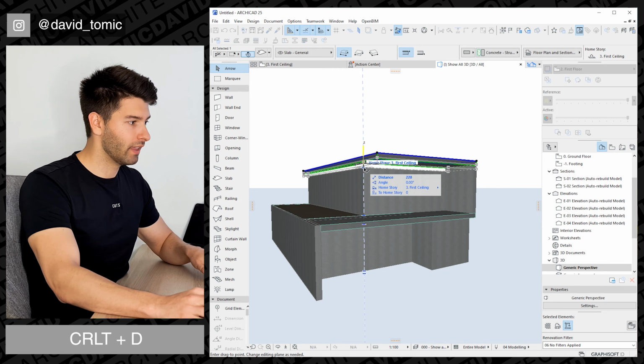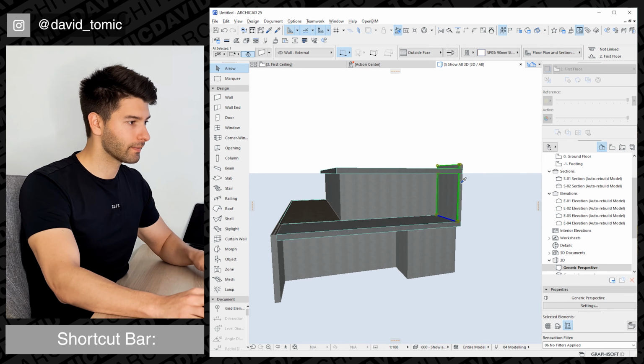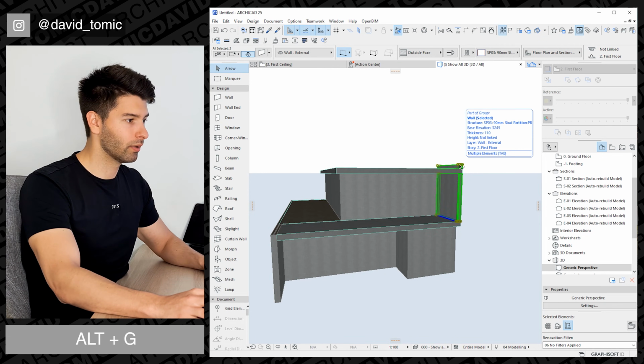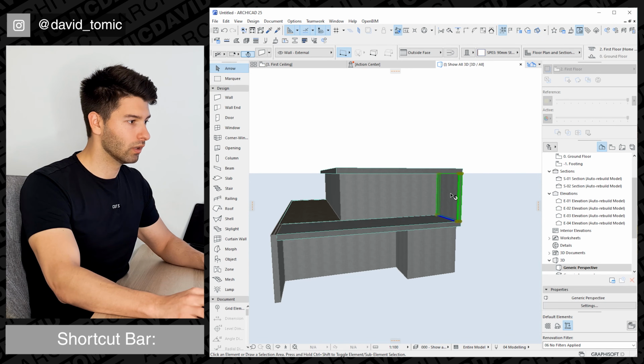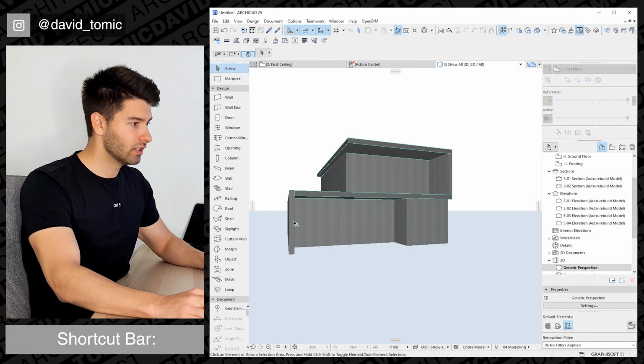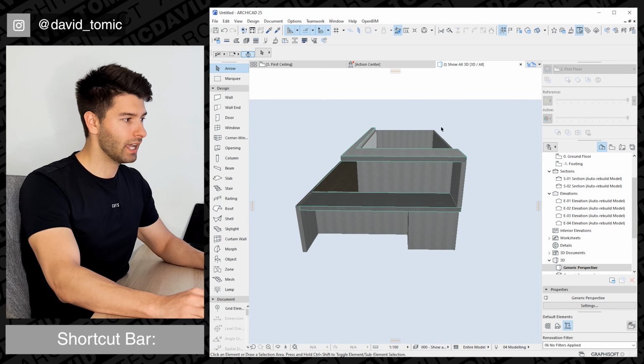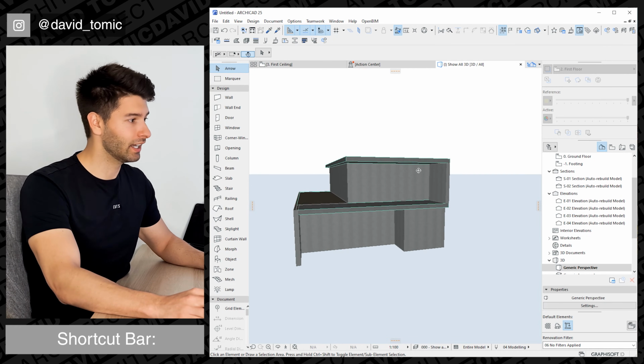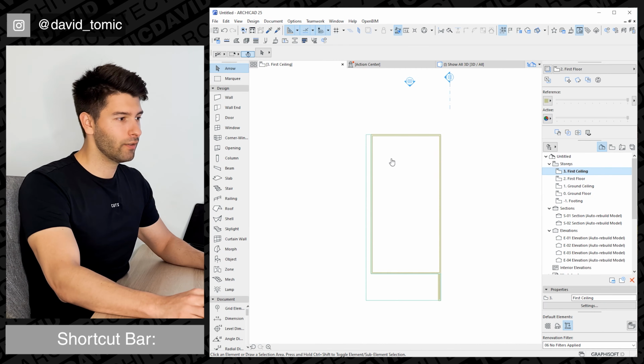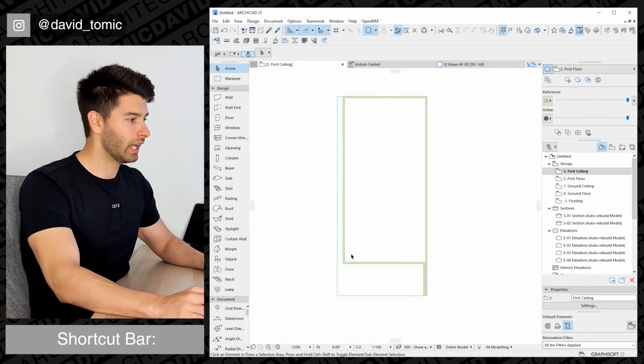So I'm going to drop the bottom of that to 2745, and I'm also going to drop the height of this wall to the underside of that slab. So as you can see now, we're creating this wraparound ceiling effect that we can hide our roof behind here as well. So if we come back to our first ceiling, we're going to see that we have our roof hidden here.